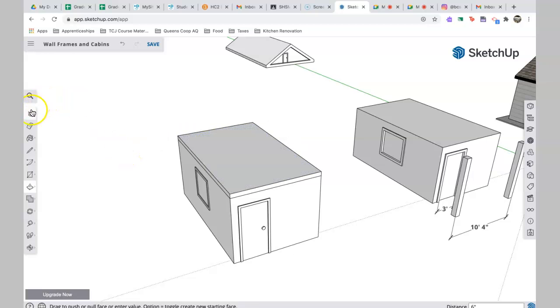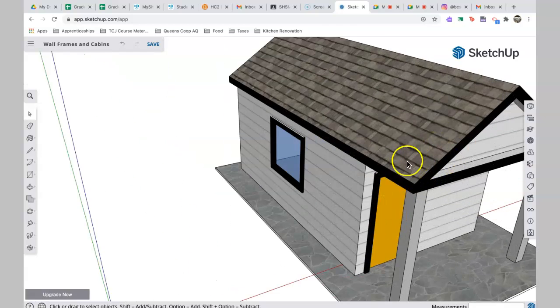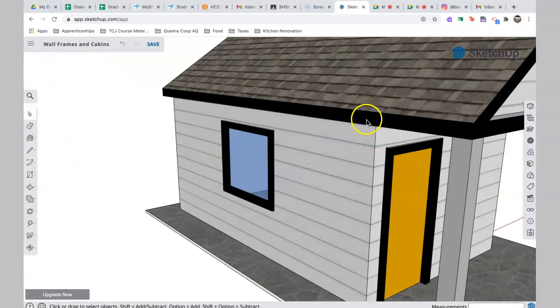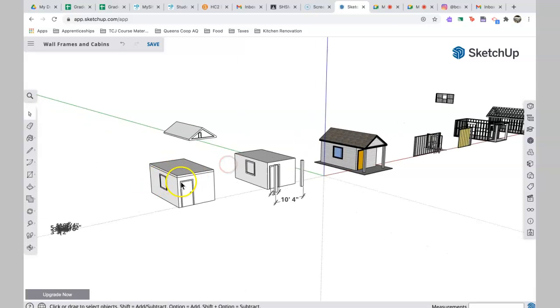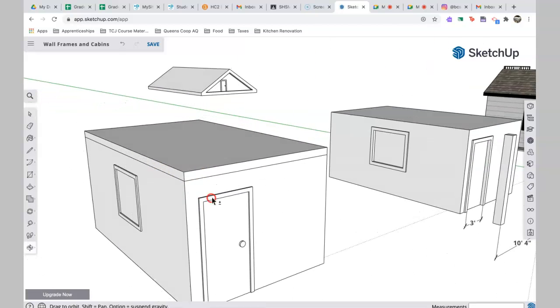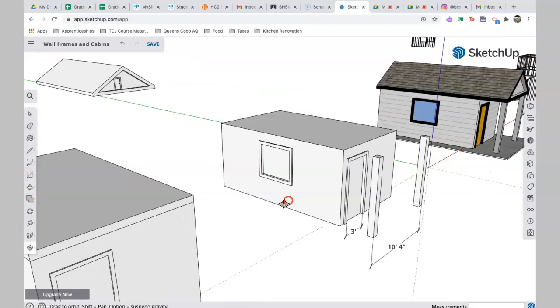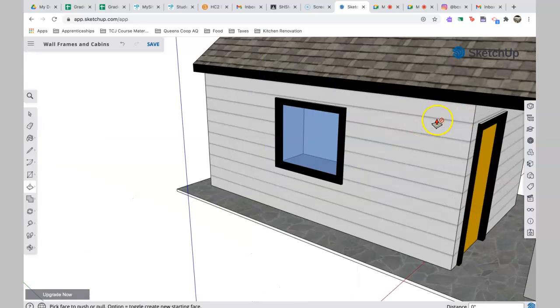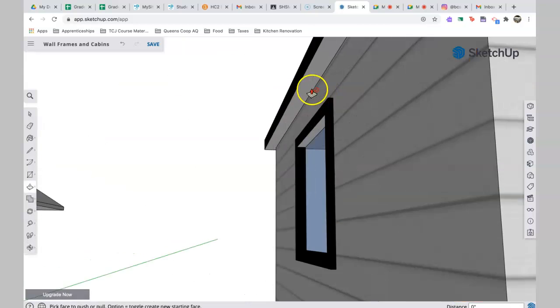Okay. Why 6 inches? Well, 6 inches because that's actually, you see this piece here? See that brown piece going there? In reality, that would be done with a 2x6, which is like 5.5 inches. So for my SketchUp model, I'm not going to try to be too precise. I'm just calling it 6 inches. Okay, and what I do with this now is I need the overhang, right? An overhang is that's an overhang right there.